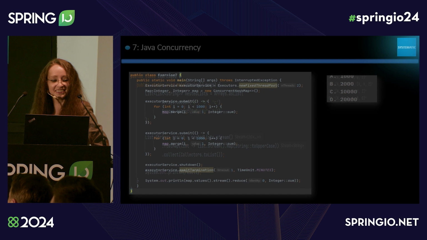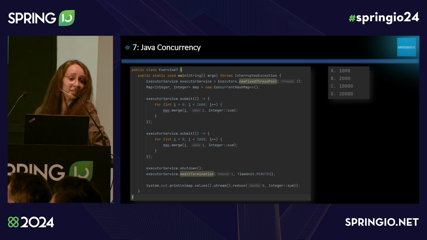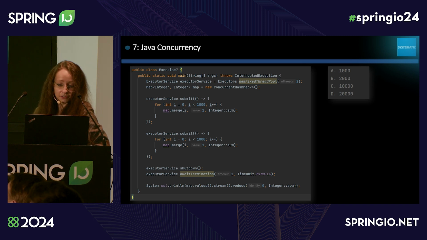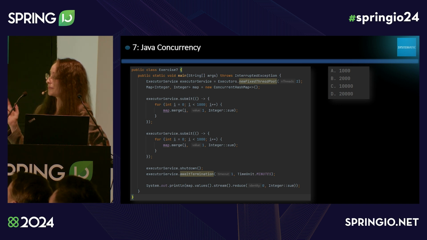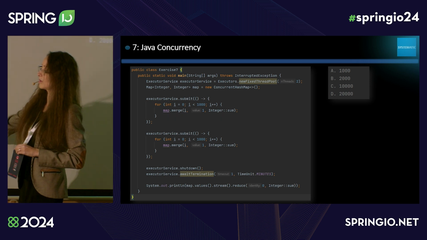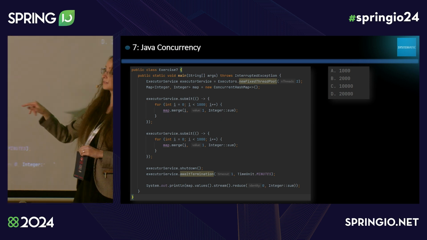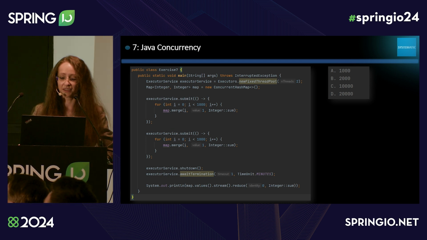So let's have some fun with the Java puzzle that deals with concurrency and the map. And it's actually a concurrent hash map, and there are two threads that are trying to update it concurrently. So each thread is incrementing the value associated with every key in that map from 0 to 999 by 1, but the merge method is being used. So it is important to know how the merge method is actually used and what those three parameters are supposed to do in our case.